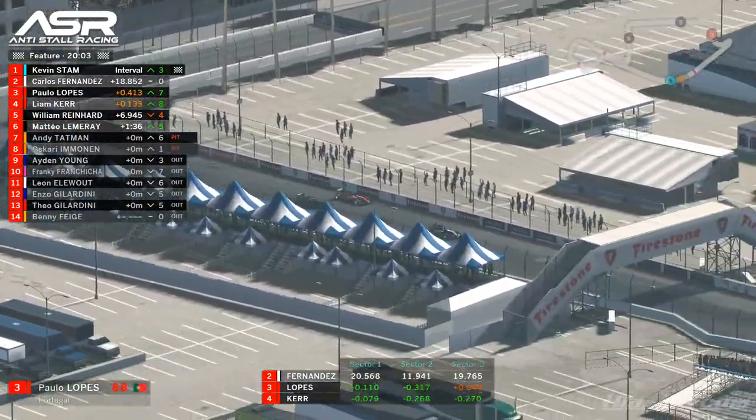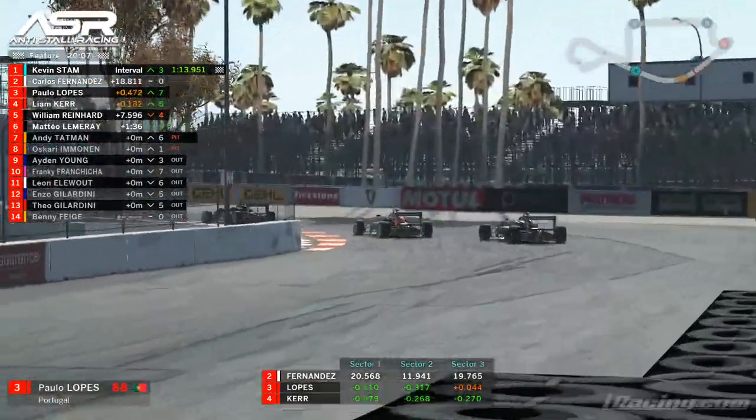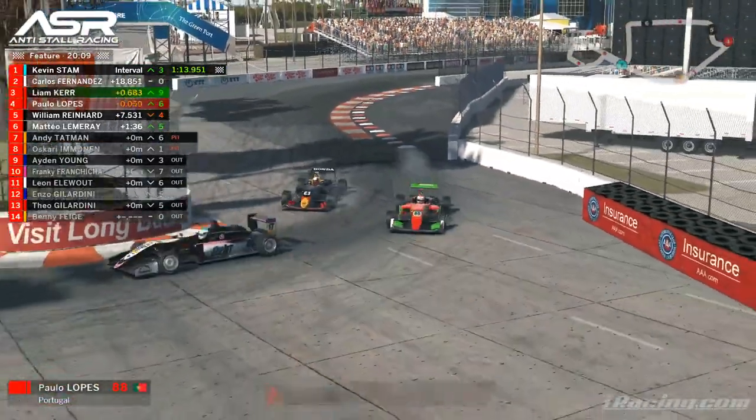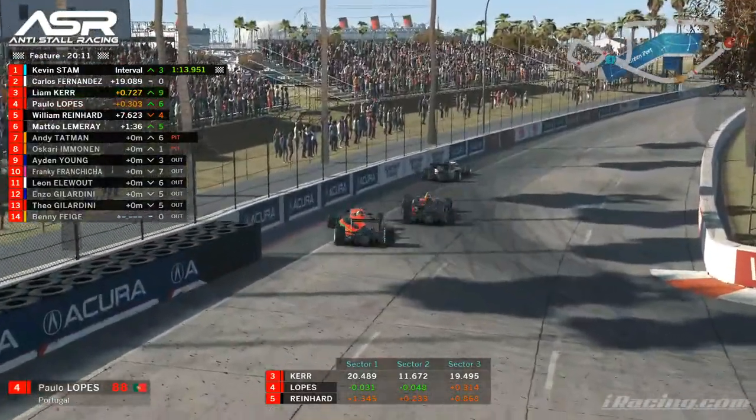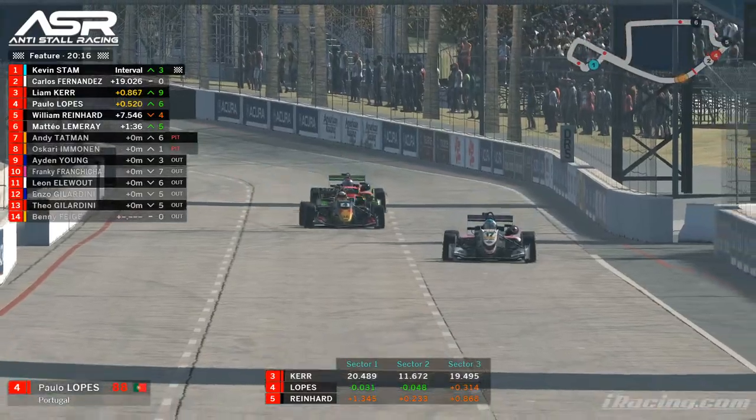Up the inside goes Liam. It's fair. Oh, a big moment. One corner to go after this one. In the hairpins. Surely no moves from anybody. I think Liam might be on our inside. He is. There he is. He's through. Liam's taken third on the final corner.